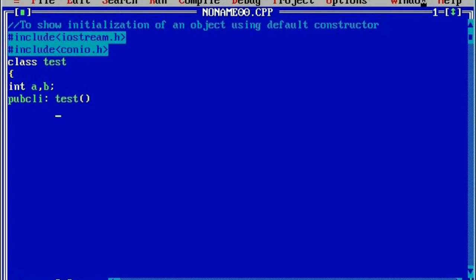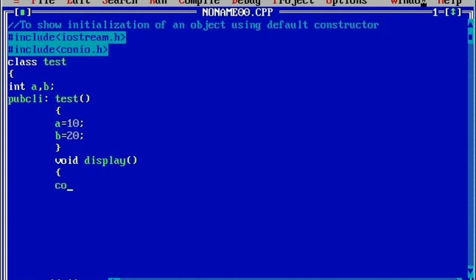Now let us write curly open brace, and here we are going to initialize both of these two data members with some value. So the purpose of defining the constructor is to initialize the data members of the class. So here data member a is initialized with value 10 and b is initialized with value 20. Now we are going to define one more function called display in order to show the result.